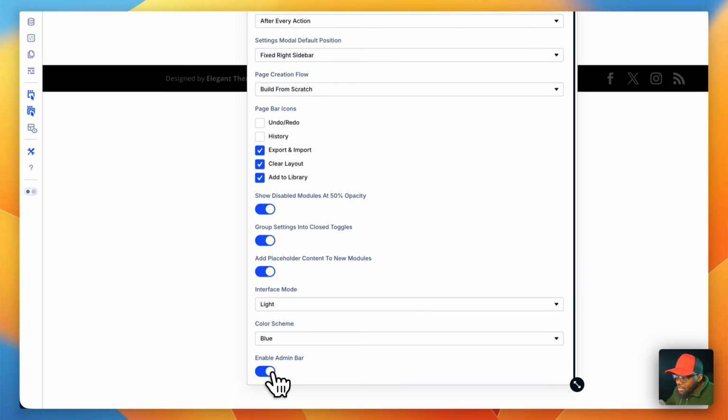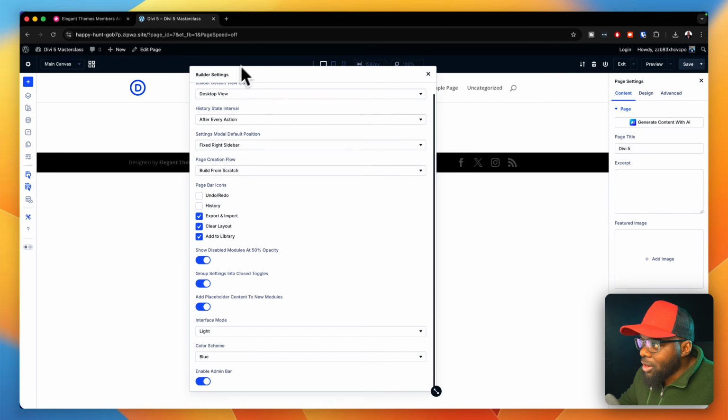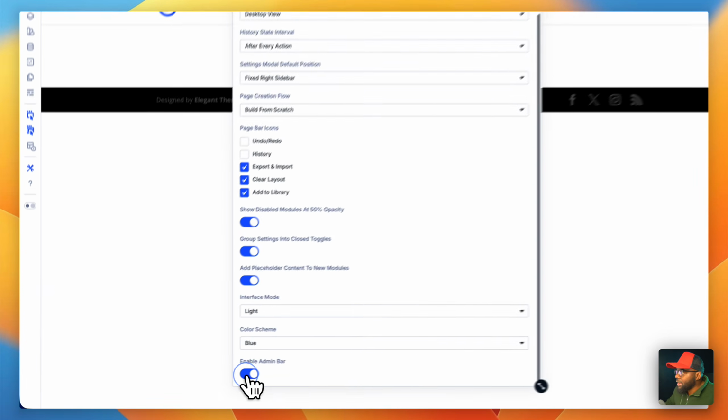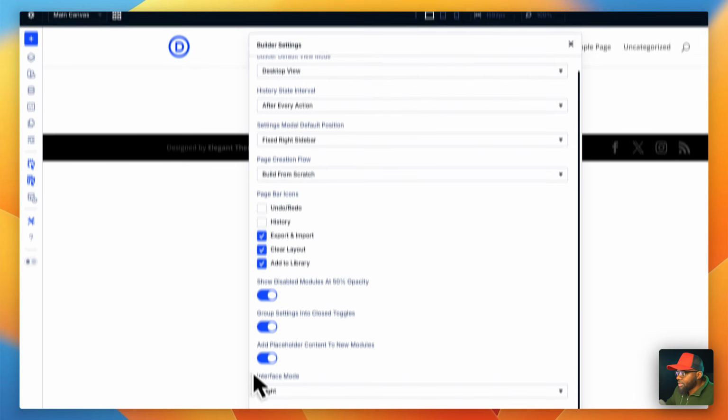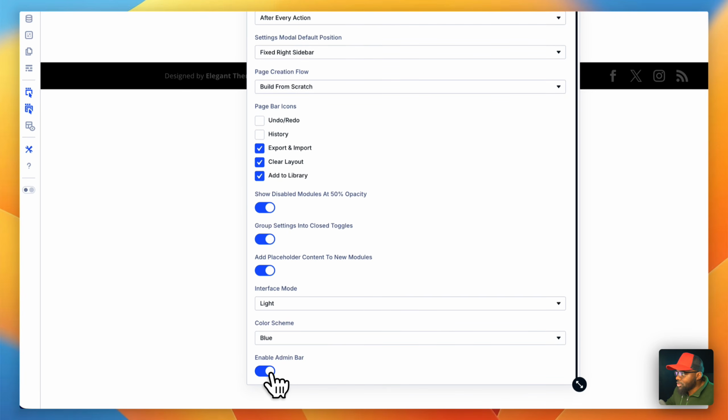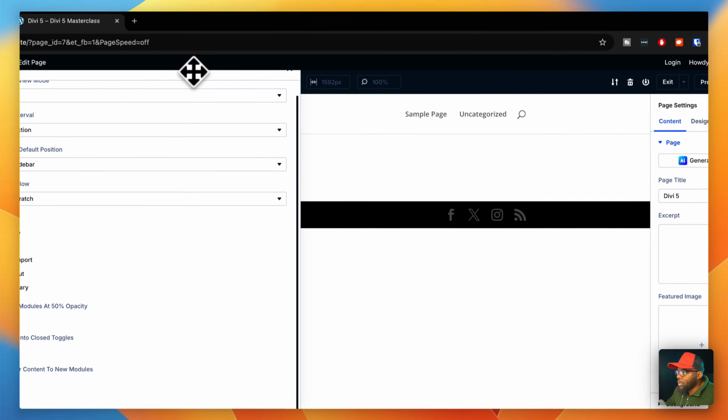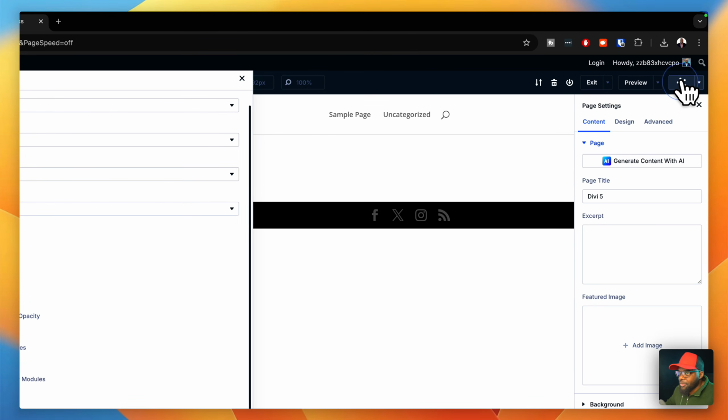So if I activate this, you notice now at the top here, we have the ability to add a page. We also can do quite a few things. Okay, so I'll do it before and after as well. You see that? So that's what this button does. So I really like that. So with that now, I can just hit save.